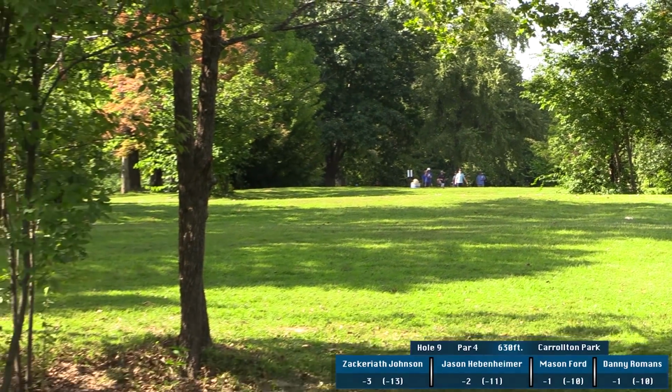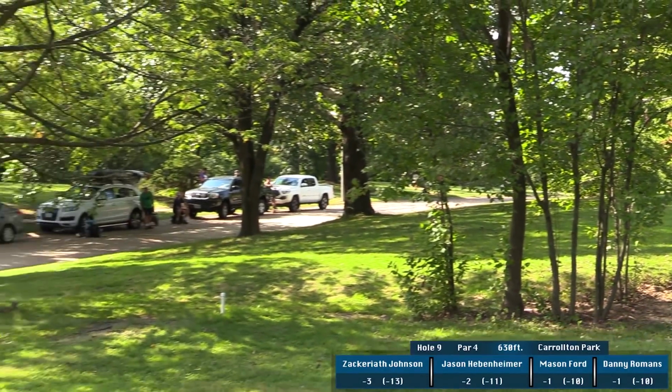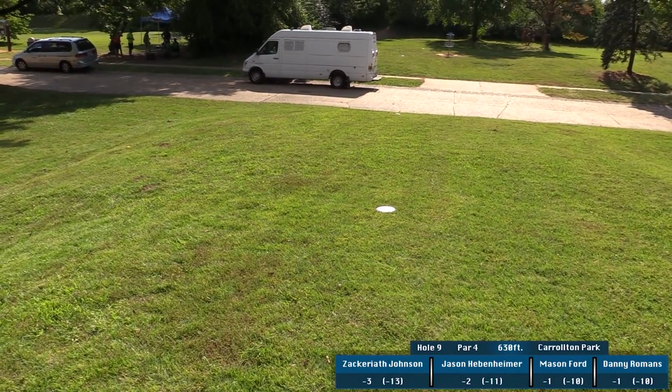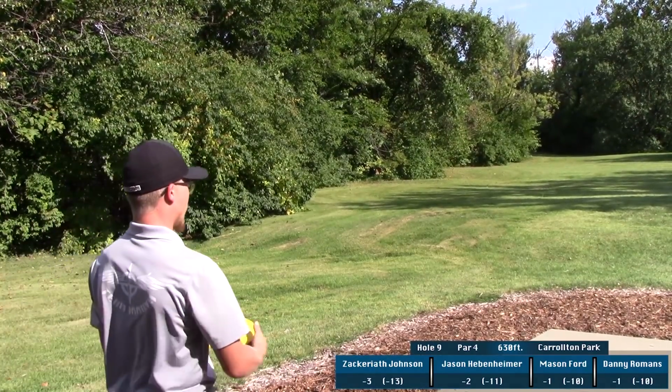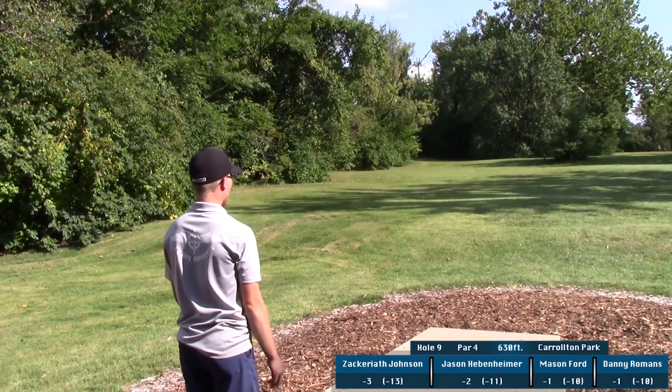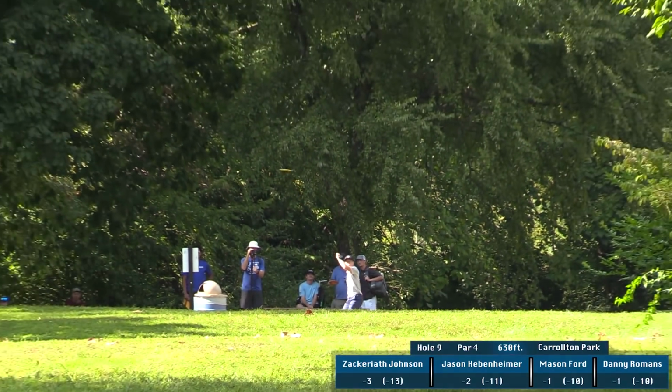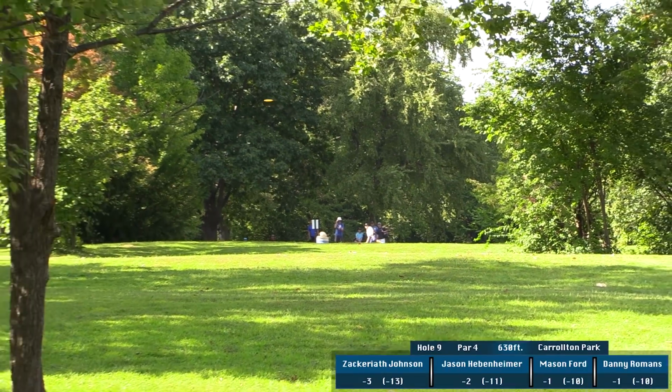Boom! Let's go. That's Zach, really good, I think. This looks great. Oh yep, he would have aced the short pin. Yeah, he about aced it. That is crazy. I think he just has a chip forehand from there almost, just through the gap. Yeah, that right side is probably better too.